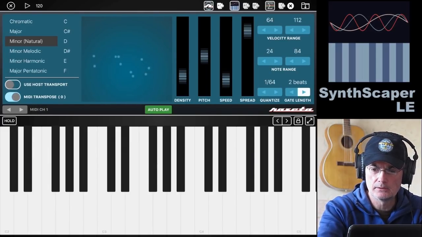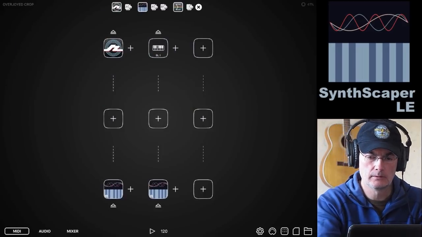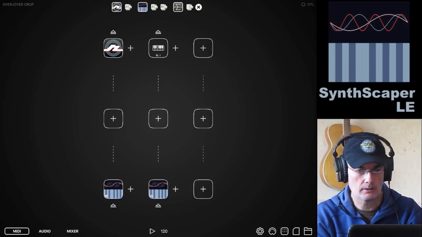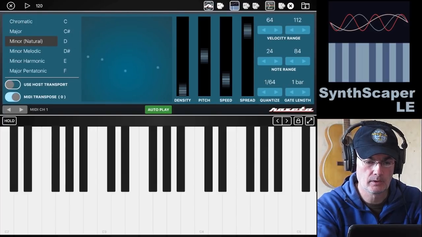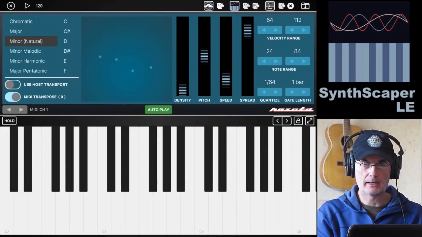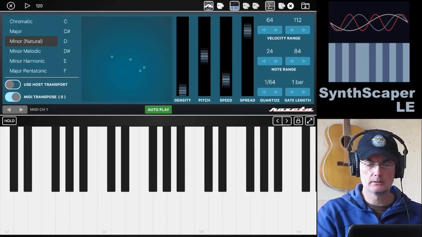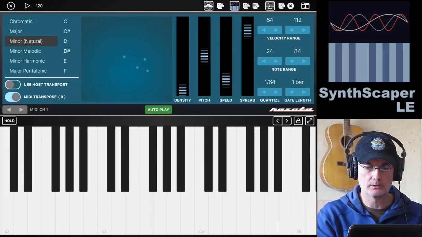Change the gate length to be very long, whole bar. The other thing we'll do is make that much more sparse in terms of the number of particles.